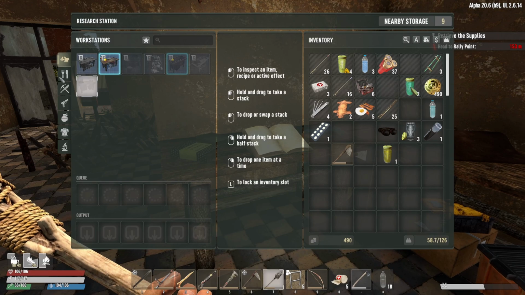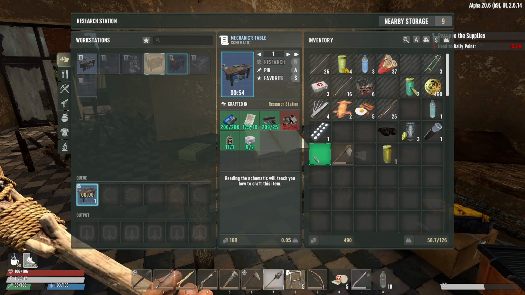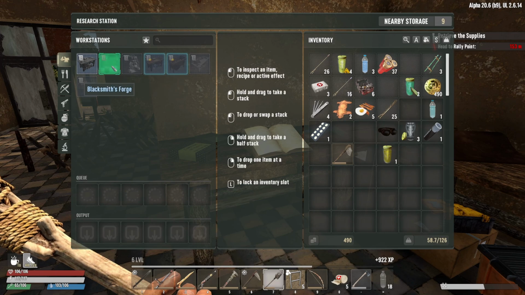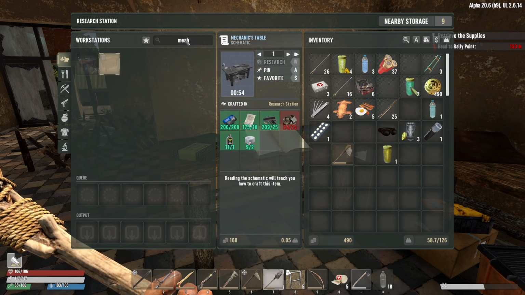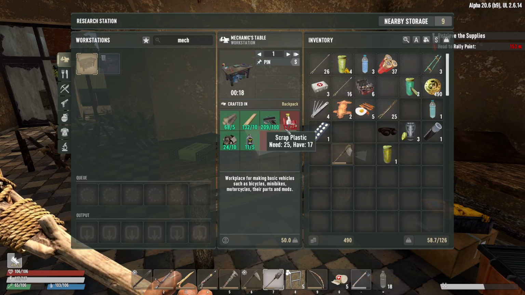Next, we'll head on over to the research station and we'll get the mechanics table up and running. So we'll go ahead and research that. And then we'll need to see what it costs to actually make it. So let's take a look here. We've learned the schematic. And where is it? I'm not seeing it. Okay, let's see if we can find it in here. Mechanic station. Looks like we need both glue and scrap plastic. We'll have to get that while questing.